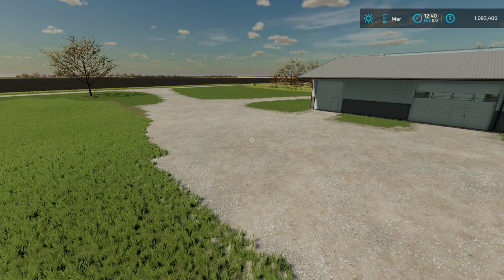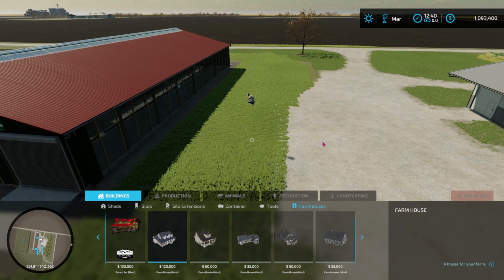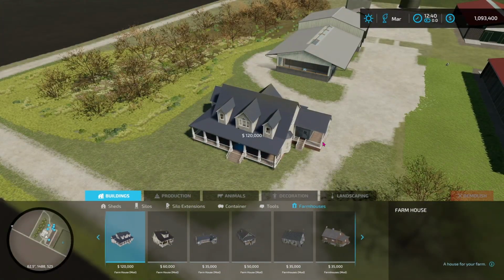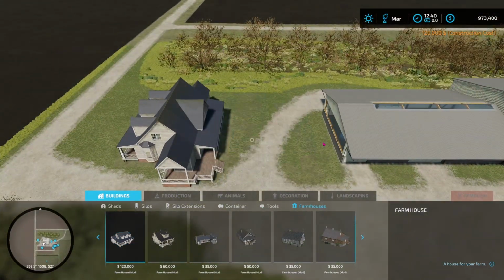Next thing we need is a nice little farmhouse. It's back in our construction menu, over to farmhouses. And let's put a nice little farmhouse in here. We're going to use this house right here and put it right there. I'm also going to put a little garage.